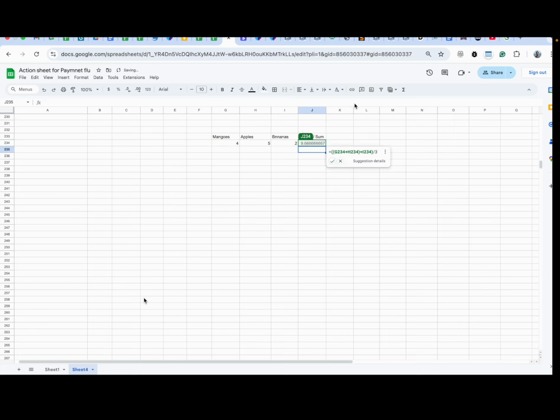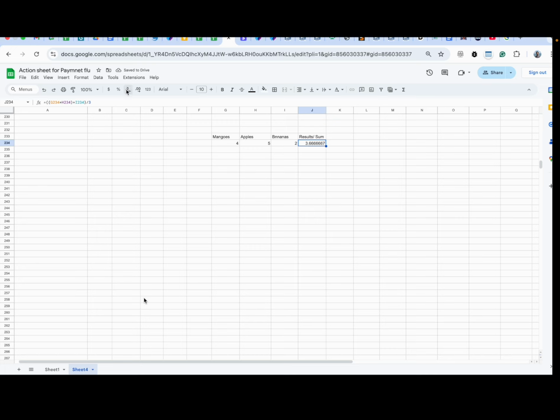Okay, so 3.66 is the average out of these three numbers. One more thing, if you can see, we have multiple decimal places, so we can start from here.